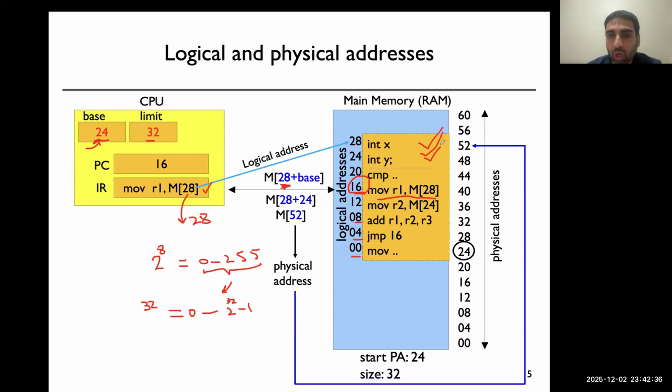So this 52 now points to the location in the memory where your data X is stored. Again, keep in mind that logical address is not something which is real. Not real in the sense that it doesn't point to a physical location. It is an address which exists only from the perspective of the process. It is not the actual physical address in the memory chip. Okay.